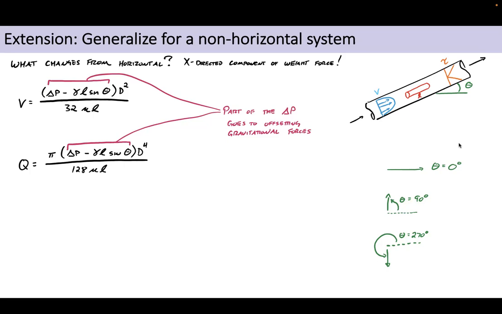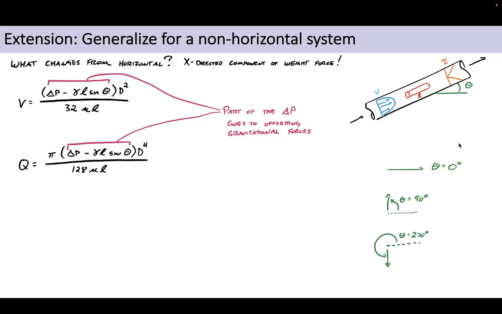And so hopefully what you can see there is that the specific weight and the length term are getting you at the amount of fluid that's inside of that cylinder, and the theta is giving you the component of it that's acting along the center line of the pipe. Practically, what's happening is some of the delta P, some of the pressure drop, is being accounted for by any changes in the actual geometry of the problem. So think about the elevation head that would be changing from one end of the pipe to the other. It's being offset somewhat from that delta P.